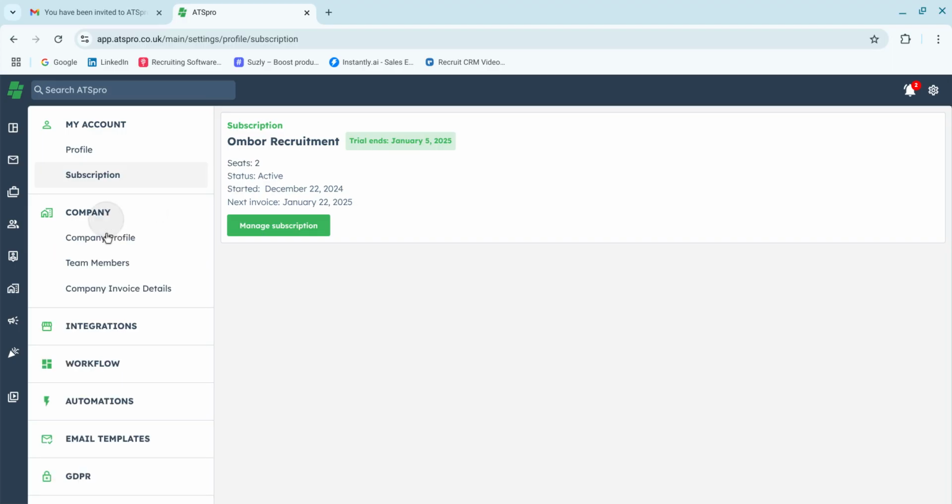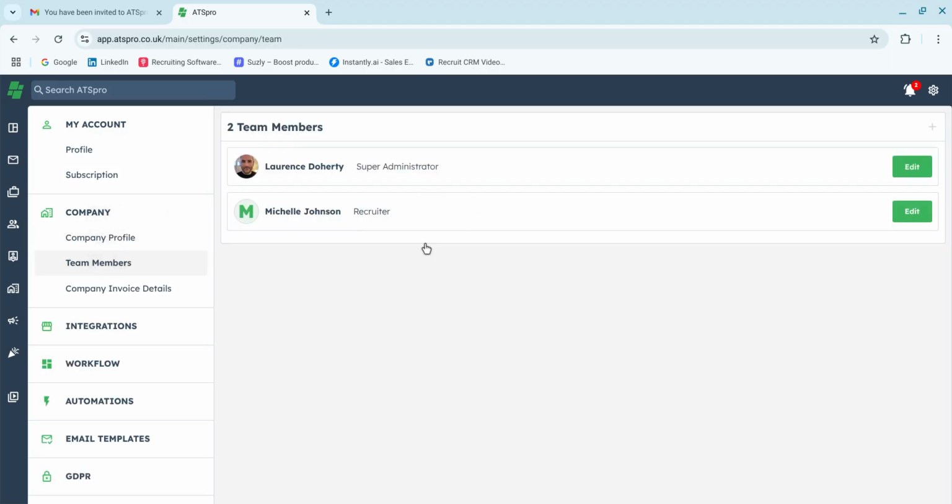Okay. Great, so Michelle is now active again and she can now use the CRM. So that's how members work. So you can add team members, but you need to have the appropriate amount of seats. If there's a difference between the amount of seats and users you have, then users can be deactivated with the most recently created first. So there you go.